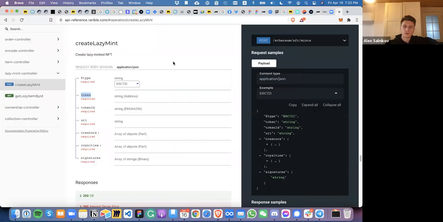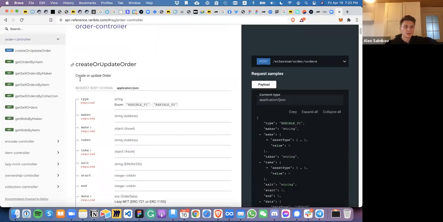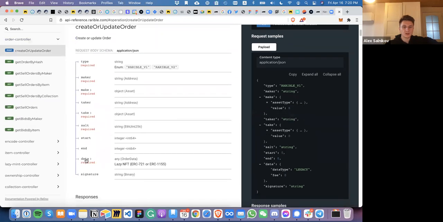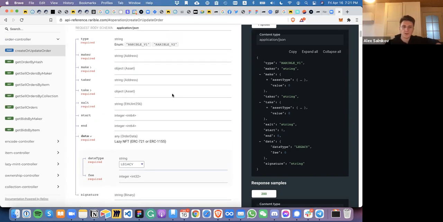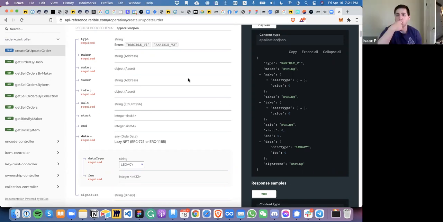Okay, so let me show you this. When you create an order, you have this data here. So when you create an item, you specify the royalties, right? And the royalties would be author only. You don't want to have royalties in perpetuity, all that. But then do you mint an item directly to the user's wallet, right? Mm-hmm. So they can take that wallet and they can take that item and go and sell it whatever they want, wherever they want, on OpenSea, for example, or Rarible, like any other marketplace. And you won't have a cut on that in that sense then. We would want on that first sale.